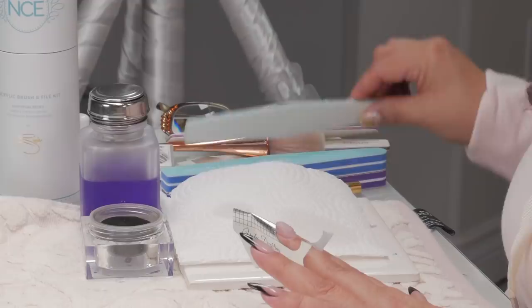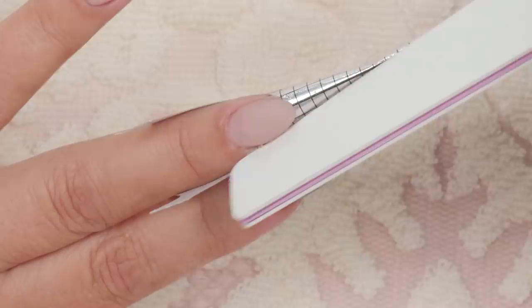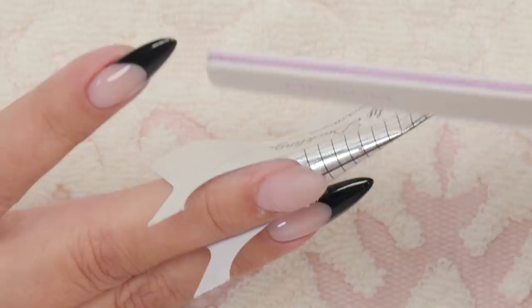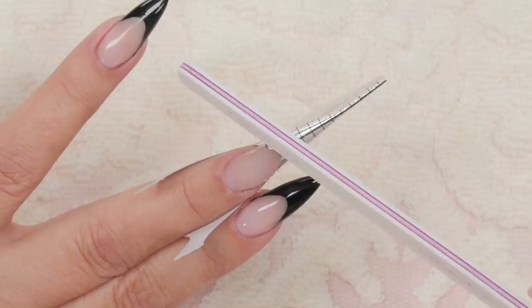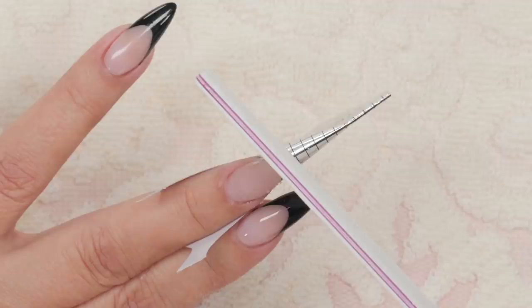And what we want to do is take that edge of your file, and you remember that little point part on the side? We want to make sure we bring the file right up on that point part. We want to do both sides. I'll show you what this looks like with the form on and then with the form off. So when you're using this file, don't angle it so much this way. You want it to be as straight up and down as possible, because what you're doing is creating a very vertical, straight cliff.